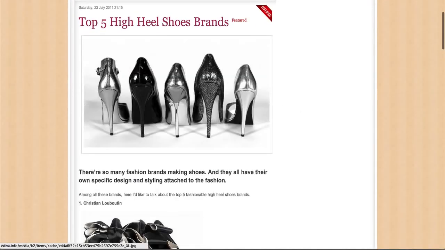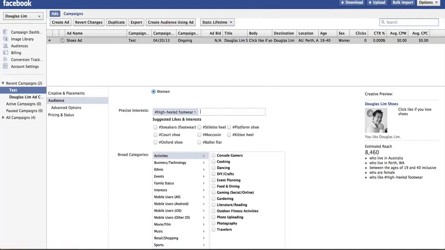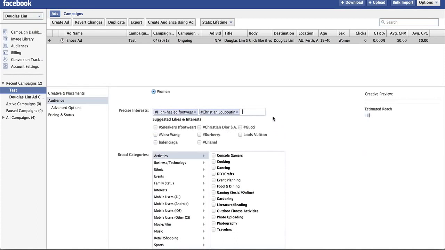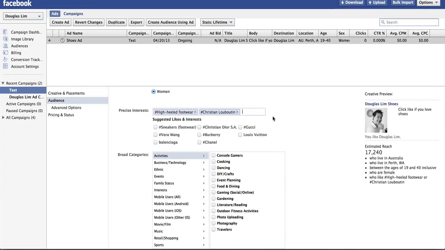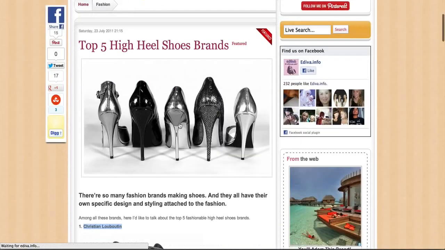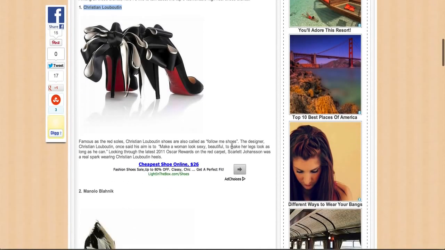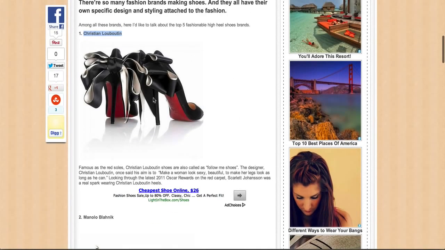So we go into here, Christian Louboutin seems to be the top one. Let's see if it's here. Christian Louboutin, there you go, look at that. See how I've now narrowed it down to specific shoes. And the best thing about thinking out of the box like this is, because this is one of the top high-end brands, now I'm just taking a guess, you could look through online shoe stores and see how much these high heels are going for. But because they're number one, according to this website, I'm assuming that they're going to be expensive.